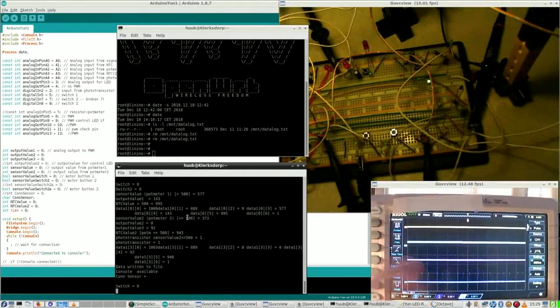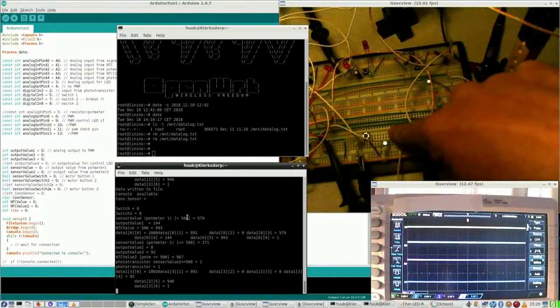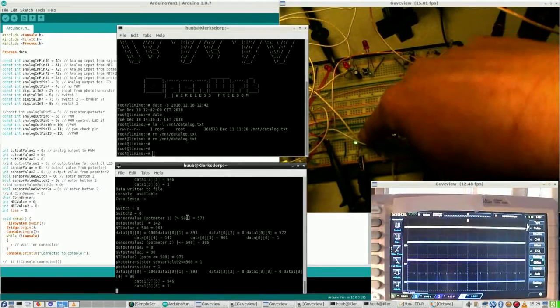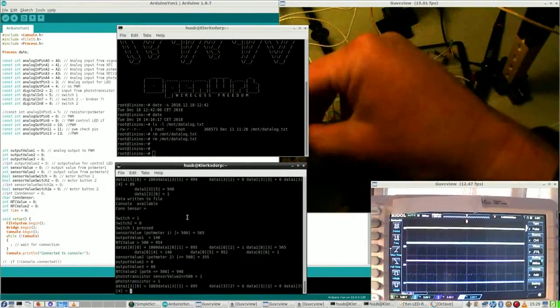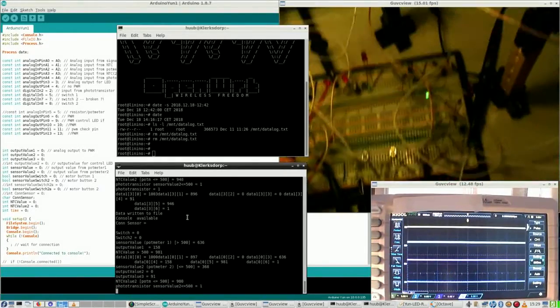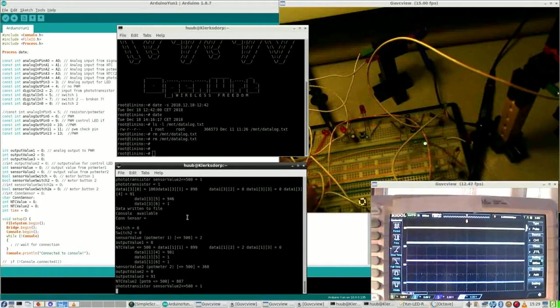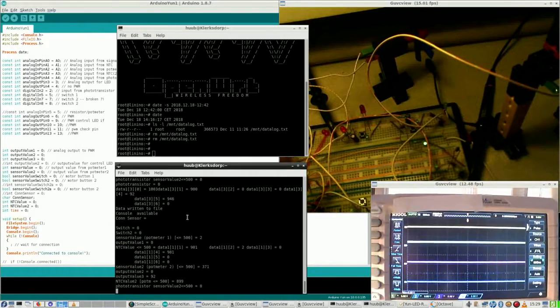Give signal on here, push a button, push another button, and hopefully that motor is going to work as well, although I don't see it yet.